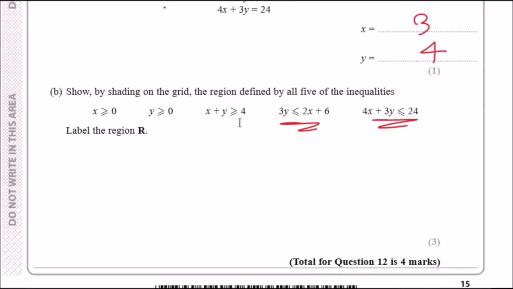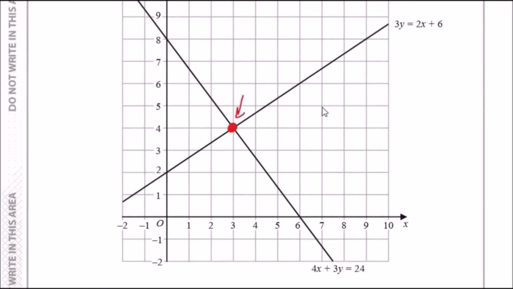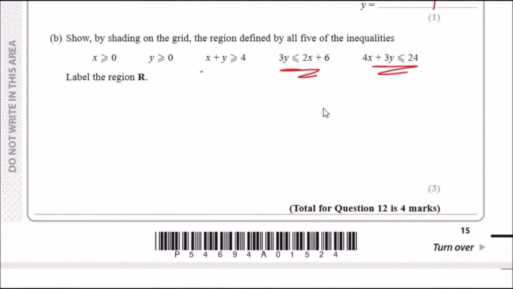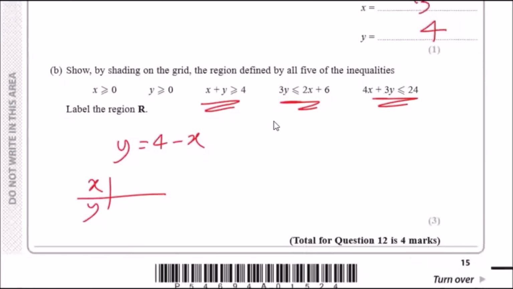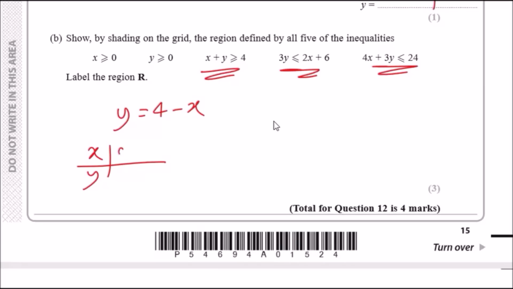My tip is firstly make y the subject and just literally find 2 coordinates, plot it in, and then draw a straight line. For example, over here, let's say we make y the subject. So we have y equals 4 minus x. Remember, throw x on the other side. Make a nice little table, x and y. Plug values for x, easy ones. So for example, when x is 0, you get 4 take away 0, which is 4. When x is 1, you get 4 take away 1, which is 3. And that's your coordinates, 0 and 4, and 1 and 3.